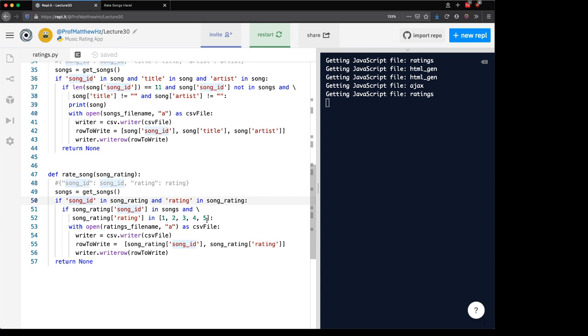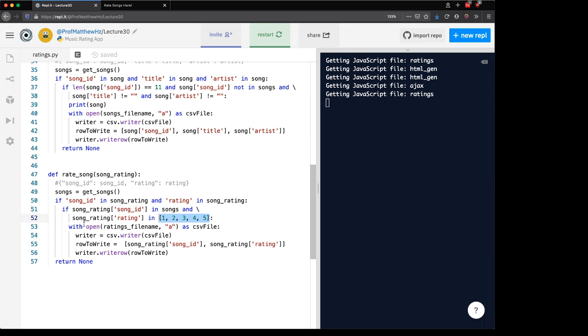You know, I could have written this a lot of different ways. Rather than saying it's in this list, which is what I'm doing right now, I could have said it's got to be equal to 1 or equal to 2 or equal to 3 or equal to 4. I could have said its value has to be between 1 and 5 inclusive. Lots of different ways to do it. This was the way that seemed easiest to me. When the numbers are just 1, 2, 3, 4, and 5, it's pretty easy just to write a literal list. This is called a list literal because all the values are explicitly included, and we're seeing if it's in there.